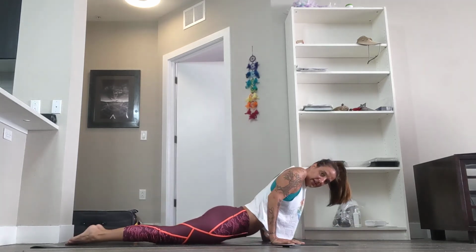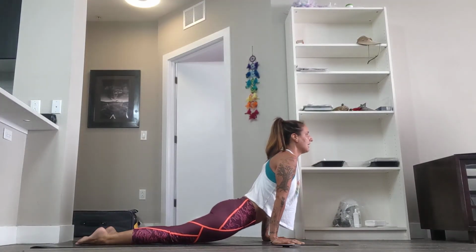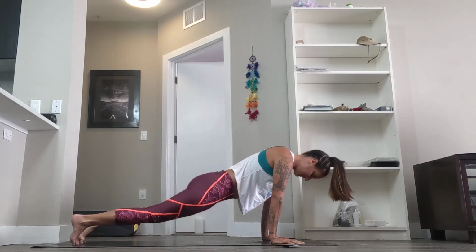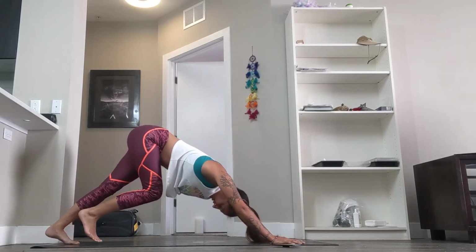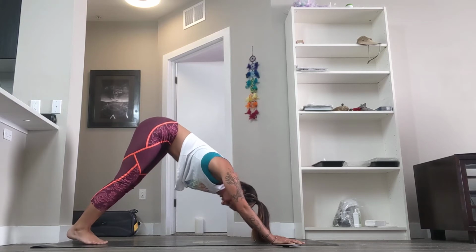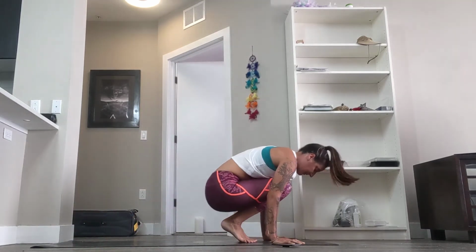Start to roll the shoulders and then drag your feet forward, upward facing dog. Now, engage your core, toes curl under, engage the hands. Roll the toes, pull the belly in, pull it in, cinch it in. Downward facing dog. Good, bring the feet together. Take an inhale on your tippy toes. Exhale, step or hop, top of the mat.